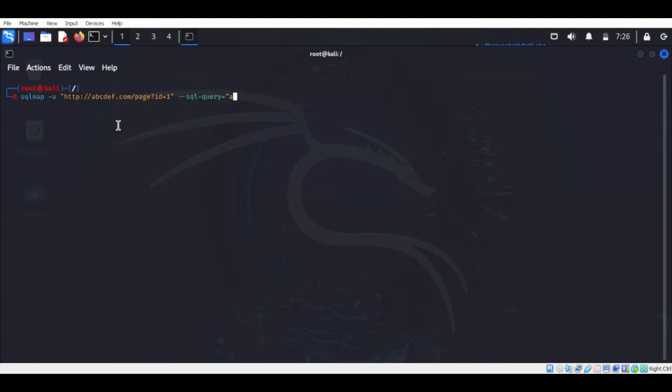For example, I select admin, then I type a comma, then space, then park12345, its password, from users. Then here you type double quotes and press enter.